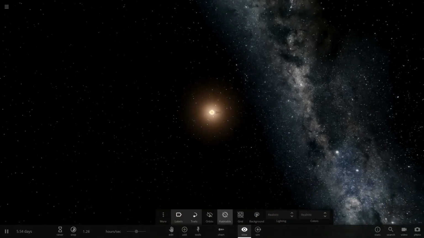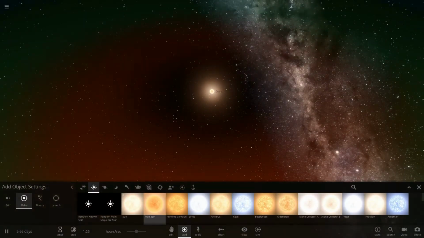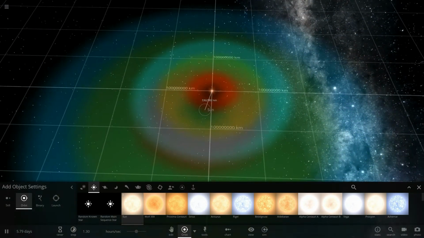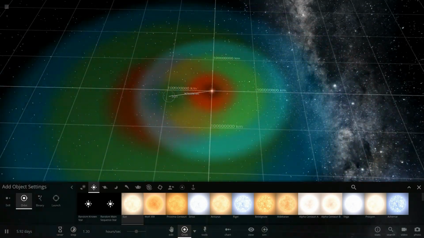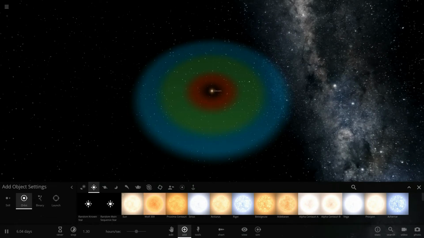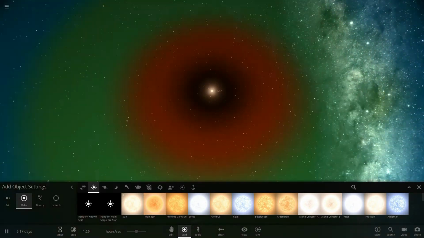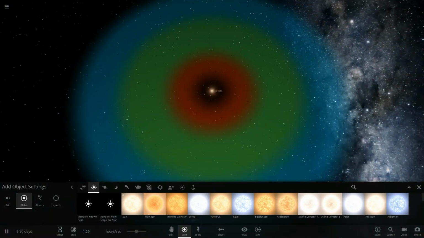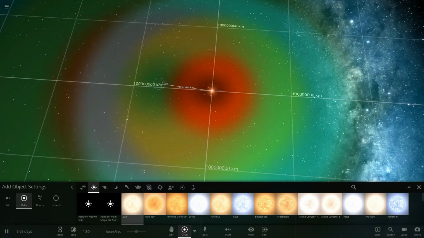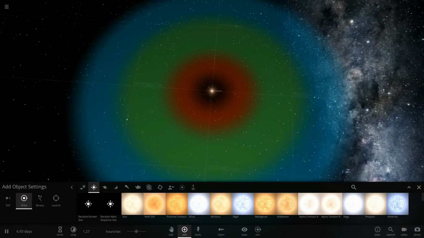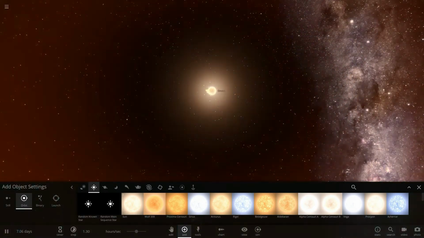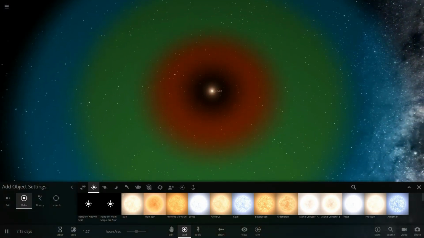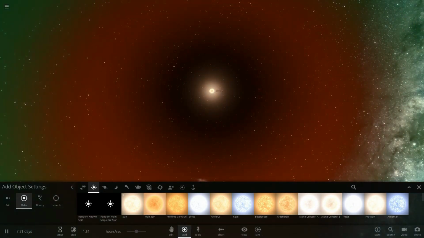K-class stars, and their habitable zone will probably be half the size of our Sun's habitable zone. So Venus and maybe Mercury will probably be around here. Earth will be frozen to absolute death. Actually, Earth might be alright. It might be around the orbit of Mars, but not in an elliptical orbit. Mars will be frozen. But you may be thinking, why the hell are you talking about K-class stars?